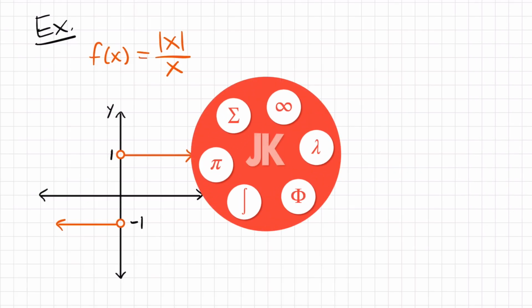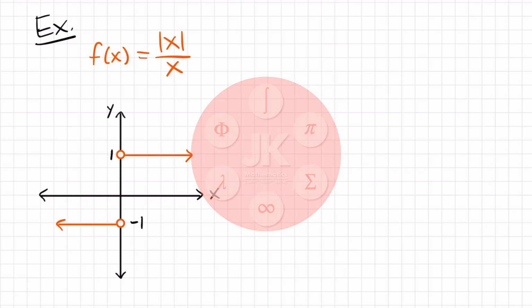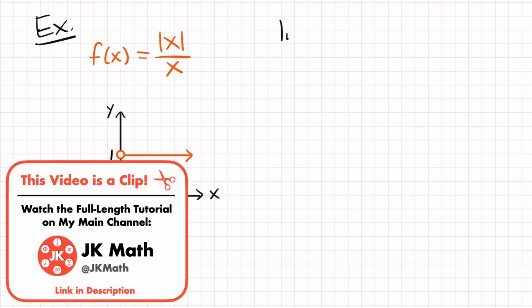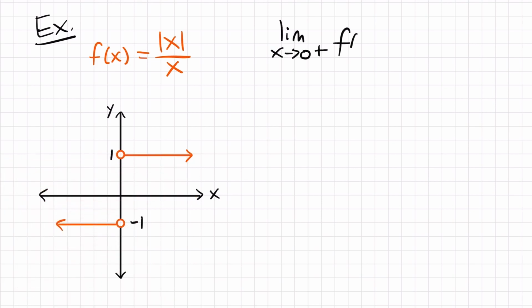So next we're going to look at the function f of x equals the absolute value of x divided by x. And we also have our graph to accompany that. And so let's see what the limit would be as x approaches 0 from the right side. Because as you'll notice, if you look at the function, we kind of have this weird gap going on at x equals 0. Down here we're at -1, but we jump back up to 1 when we start going into the positive direction.